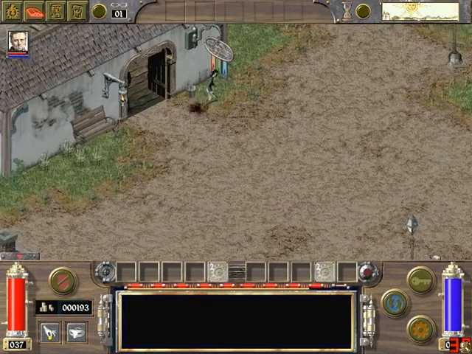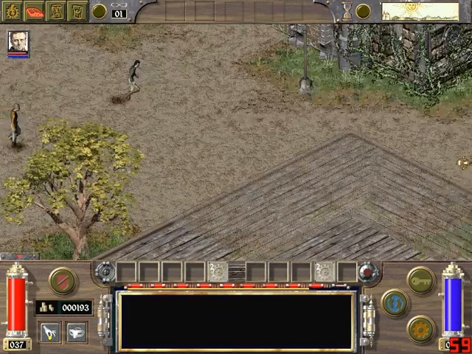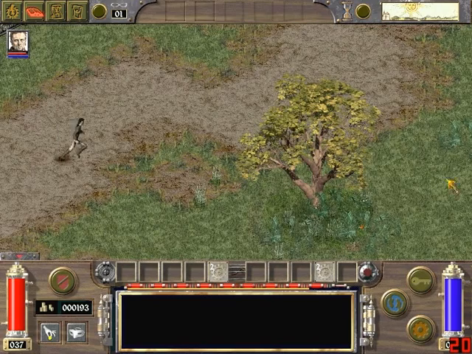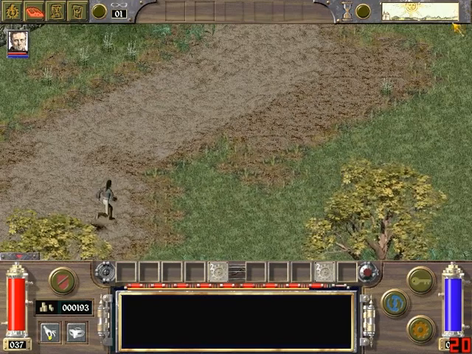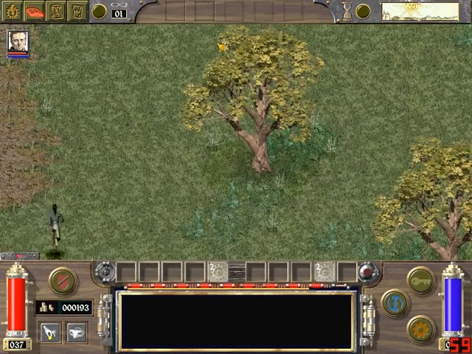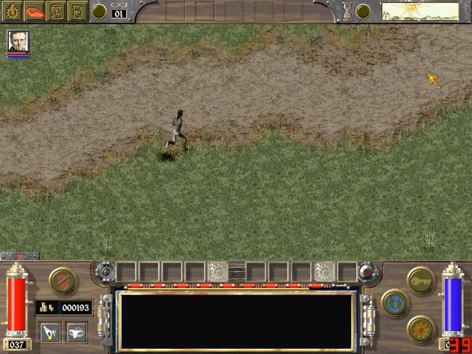Every little bit counts, especially when you're not gonna use any cheesy exploits. So now we're going to Tarant, which is a place where I can do a lot of quests pretty easily.